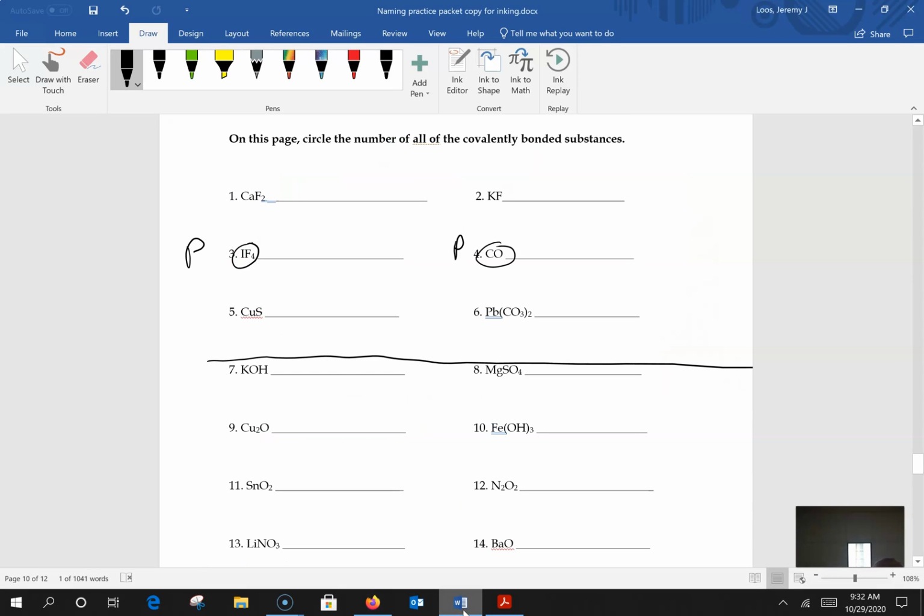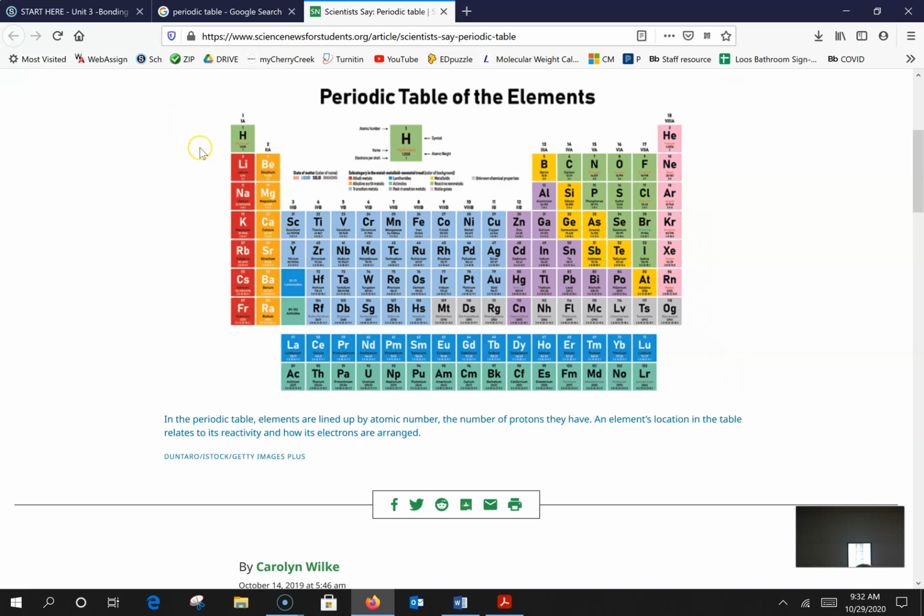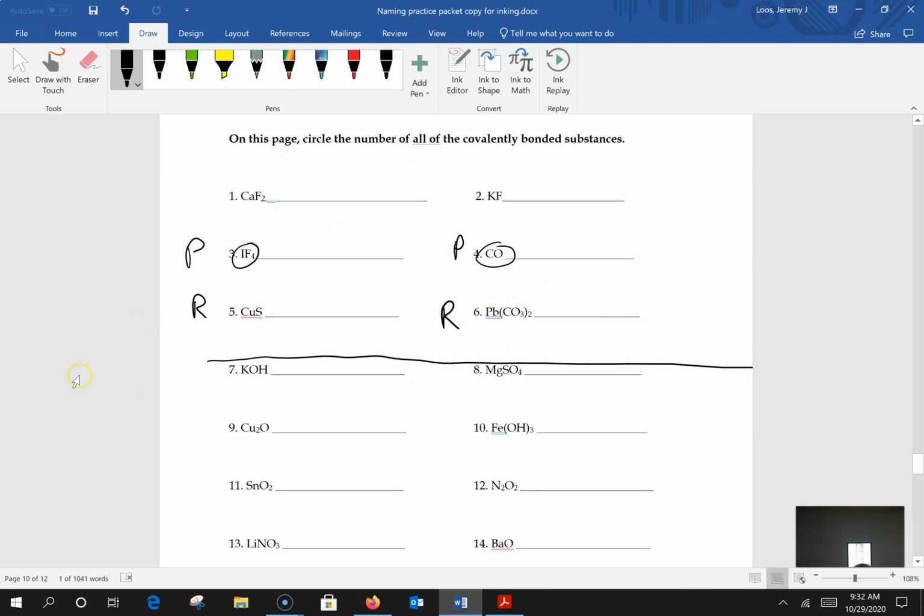So maybe I put a little R there to indicate that I need a Roman numeral, and as does lead. Lead is in group 14. So it is not in group 1, it is not in group 2, it's not one of these three, so it's right there. And then none of the other ones on this top section are going to use Roman numerals. So therefore that leaves these last two, which are just the plain naming. So then I would suggest that you just go through and name them one at a time.